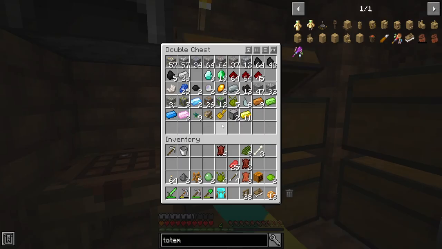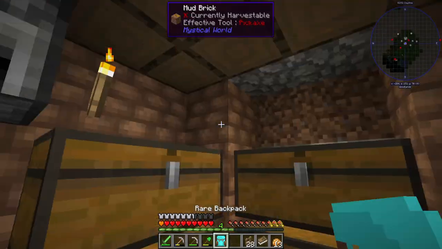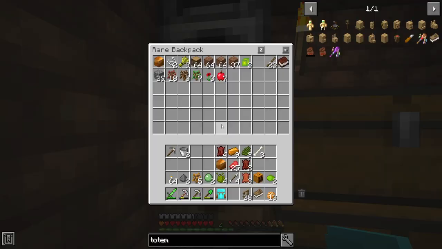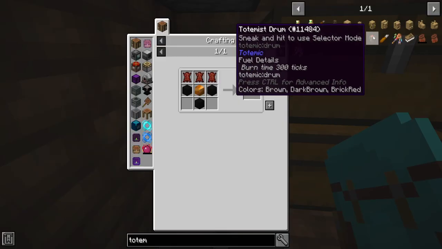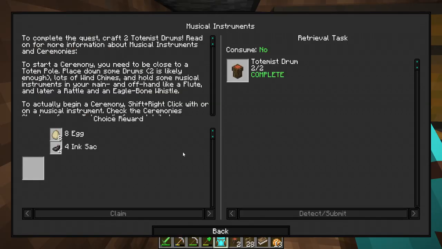Okay, and we need another block of copper, which did I put? Yes, I did. One more block of copper. We'll grab the other block of copper, make two of those. Okay. Whew. I think for this, we should maybe grab some ink sacks. I think I know where chickens are.